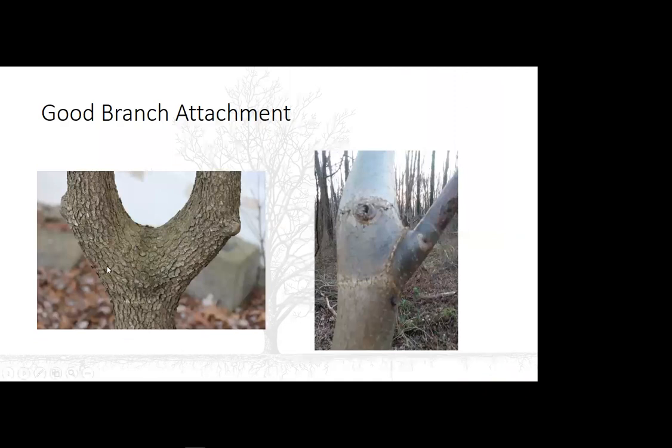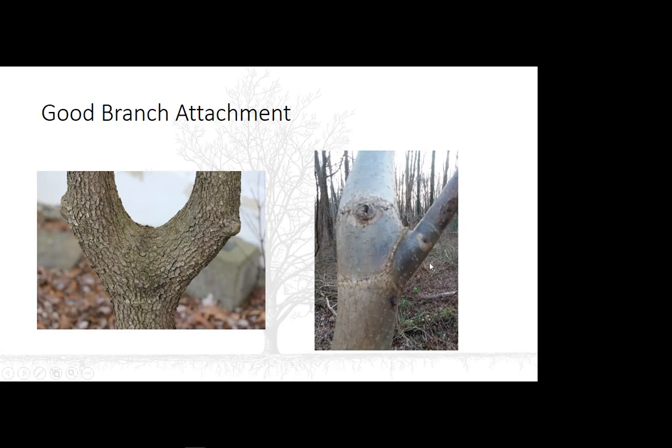And here's what a good branch attachment looks like from the outside of the tree. This is a Cornus florida on the side of my house. It has this really classic U-shaped connection, and you can see that branch bark ridge right in through here. You'll hear a lot more about branch bark ridges in your pruning classes on these following Saturdays, because they're important for figuring out where to make your cut.